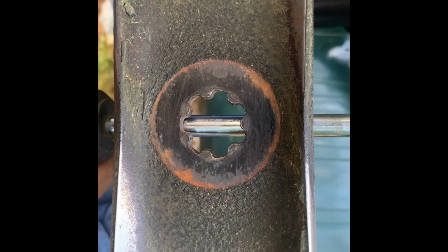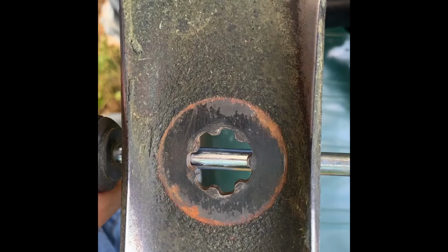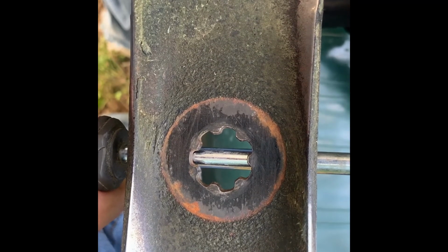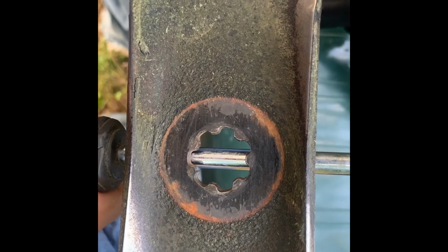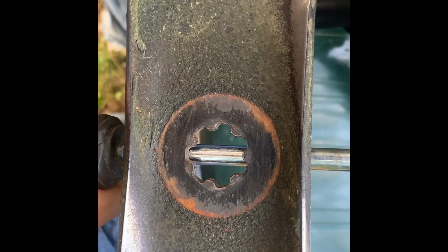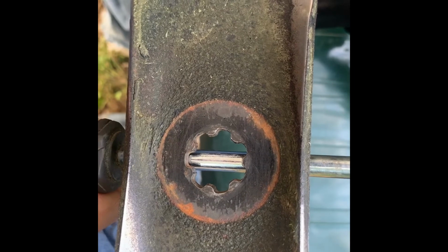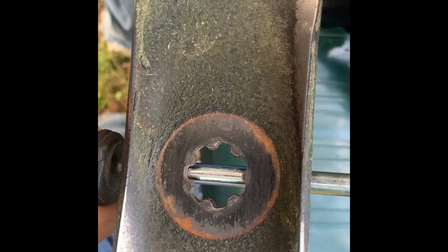Okay, I took a little more off the right side over there because it wasn't balancing, and then I finally got it to balance. But you can see that the screwdriver is right in between the tabs and right even down the middle. And sometimes it takes a little bit to balance it this way, but you know, if you want to go out and spend the money and get a little blade balancer, you can. But I do it this way. Like I said, my dad taught me this way, and he's gone now, so it's something special that always reminds me of him when I do this.